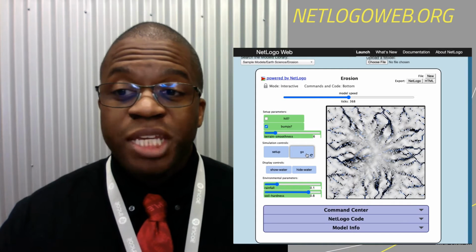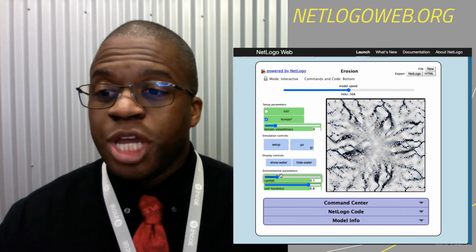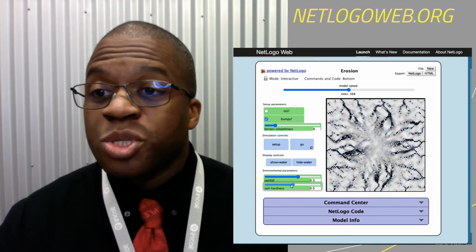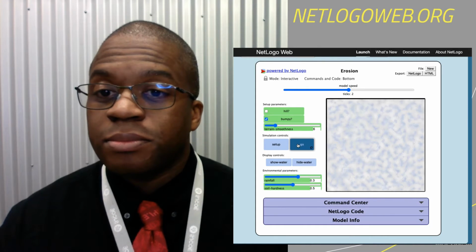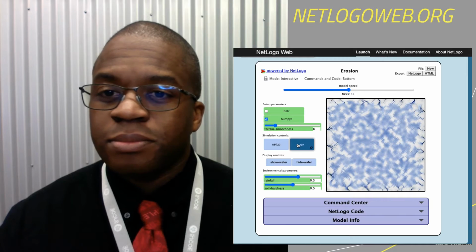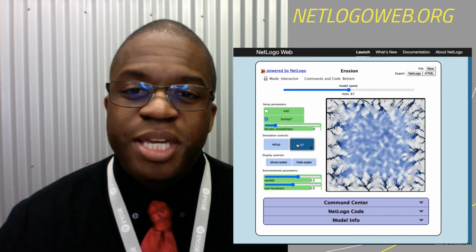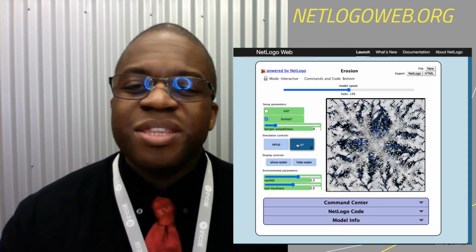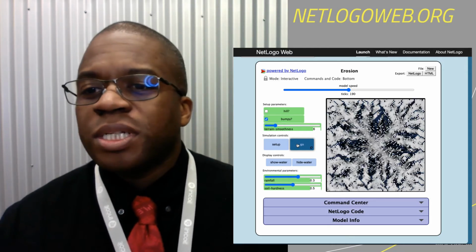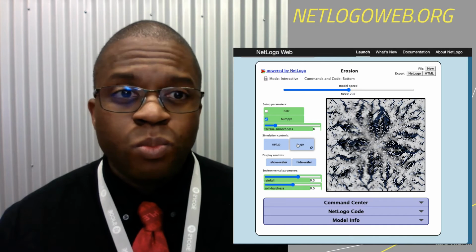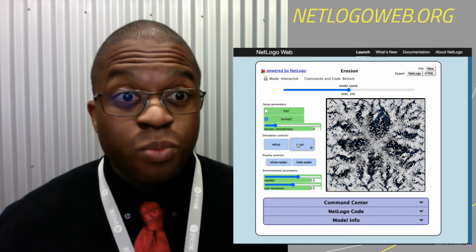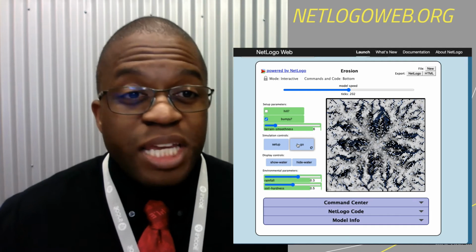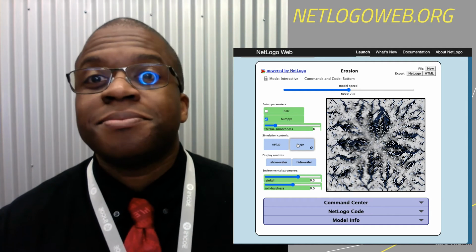As with pretty much any model, I have variables I can change, like the amount of rainfall or the properties of the soil. Looks a little bit different in this case. Now we want to evaluate this model. So let's see if it looks like what happens when a lot of water shows up in a place. We have some data on that from NASA.